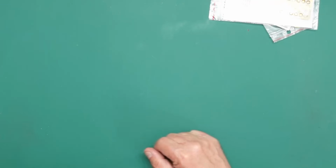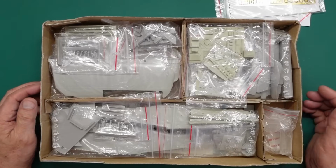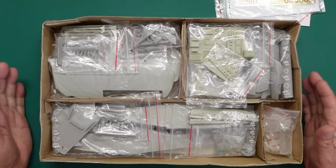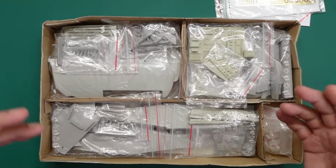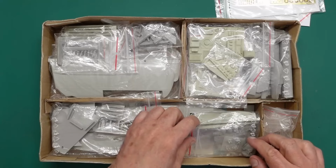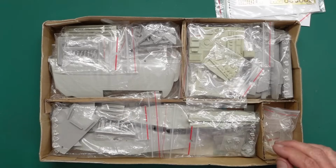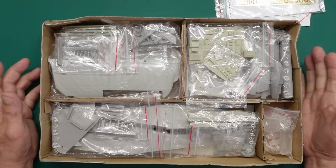So when you actually look at the box itself, what you get is basically a load of bags of resin. Now, I've gone through all this. So if you do happen to buy one of these, you won't have as many plastic bags as I've got, because they tend to put a lot of parts in one bag and they run around and get damaged. I know that some bomb parts have been damaged. You can see here, bomb tails have been damaged there. So yeah, I tend to split the parts up to minimise the damage. But there is a bit of damage in this kit.